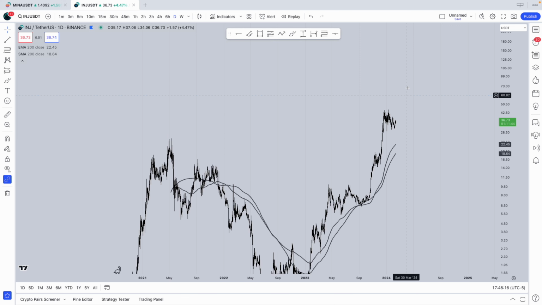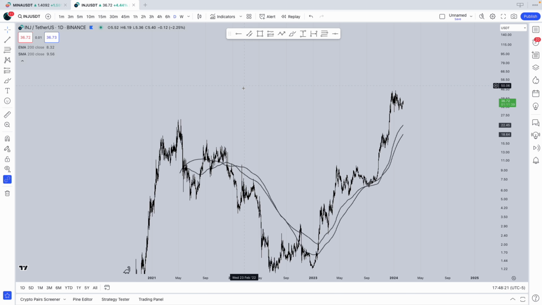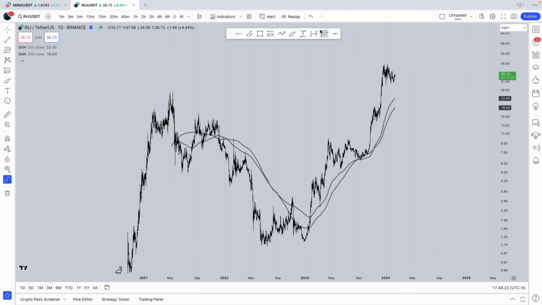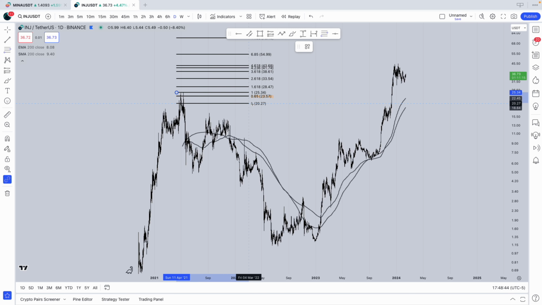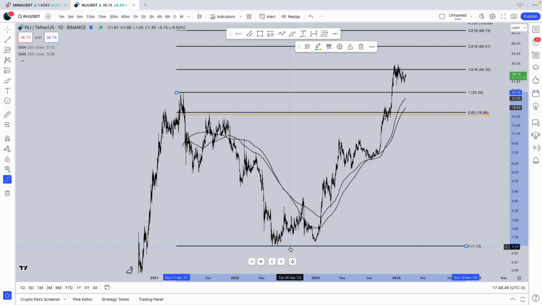So you can see you would have a hard time of identifying any targets because there are no support and resistance levels. So what we want to do is we want to take the Fib extension, pull it from the top of the most significant pullback. So typically that is the bull market high to the bear market low. If it's a newer asset, then simply take it from the most recent significant high to the most significant low. So on INJ, simply draw it from the high here, like the $25 area, to this low down here. Okay.